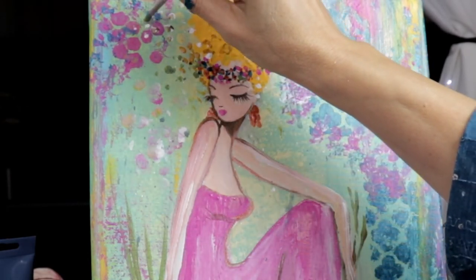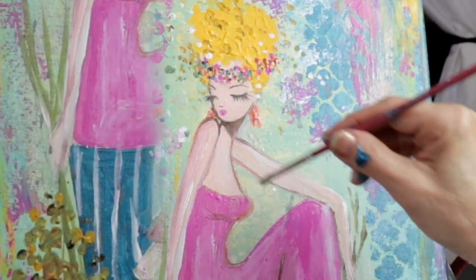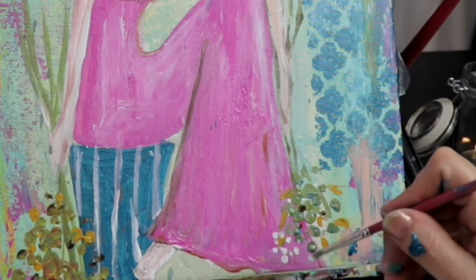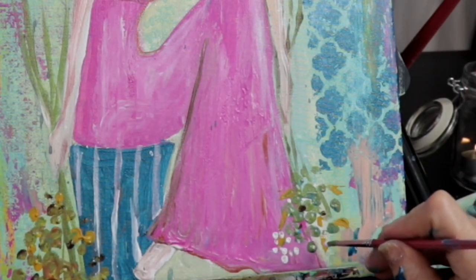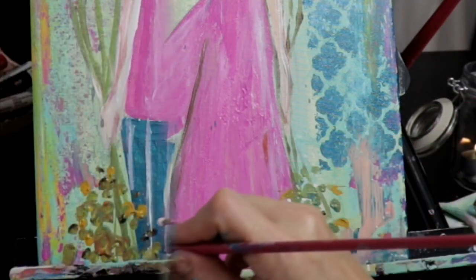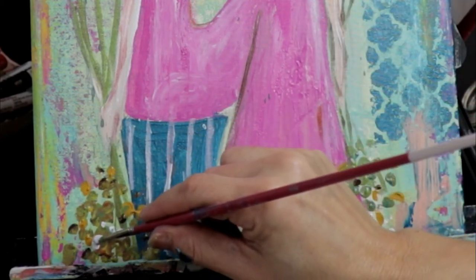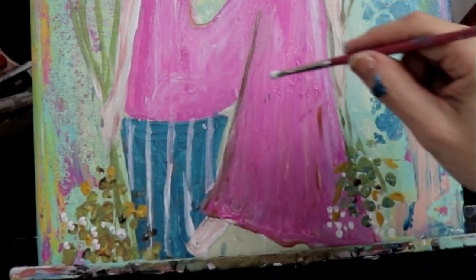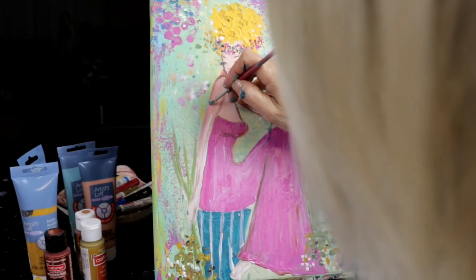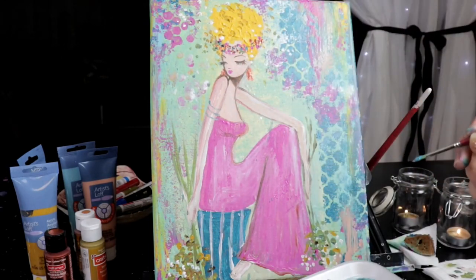I went back to the top of my painting just to add more dots, kind of brightening up some of those shapes in the background. And I'm adding again some white to the shapes. I love it. Just playing with your brush, sometimes you don't really know what you're going to end up with, but they definitely look like flowers to me. They're just fun to look at, and they were definitely fun to paint.